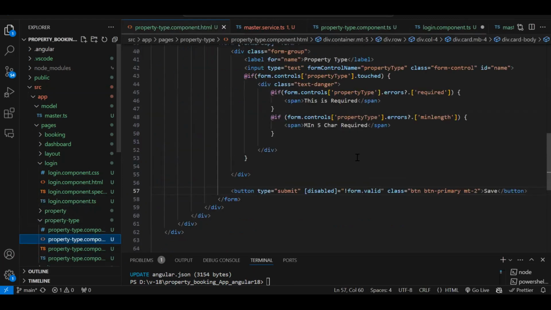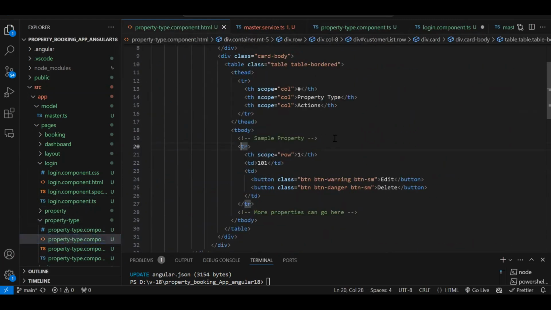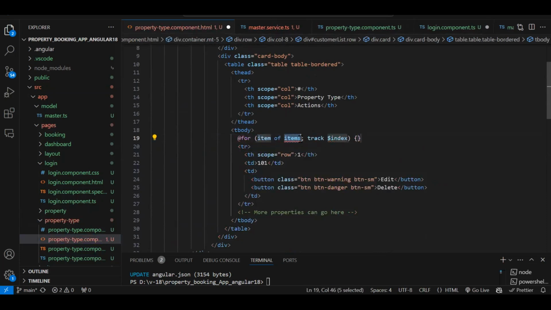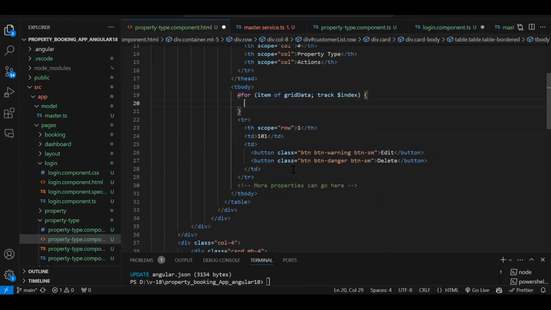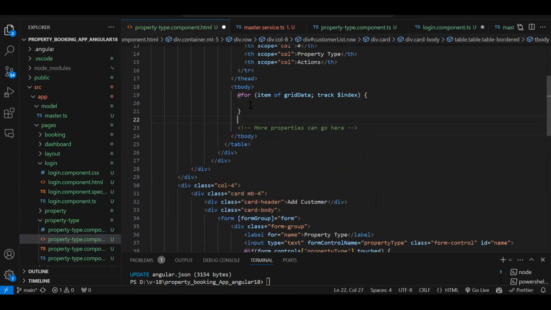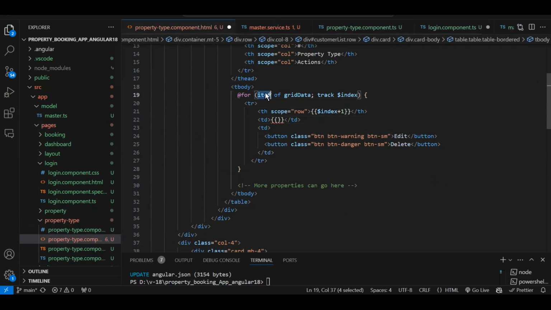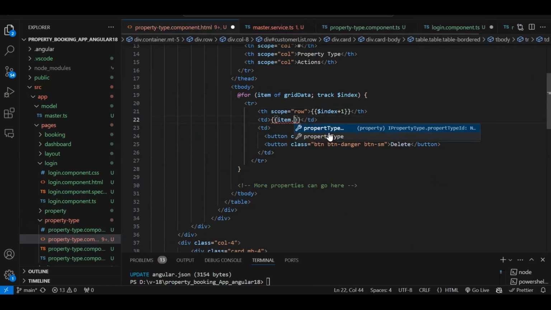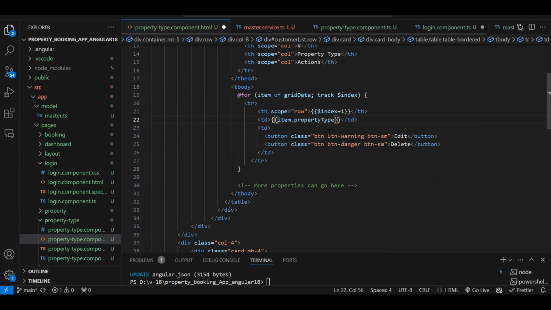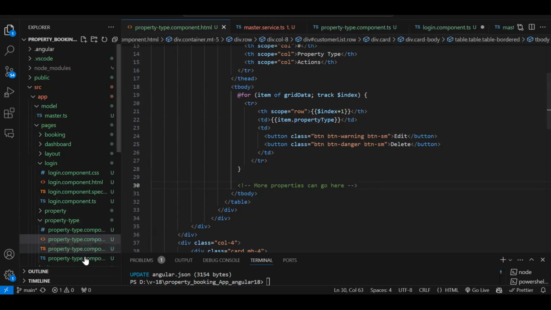So over here, this is our TR. So here we can write the @for loop. This TR is going to be iterable. So it will be put over here. Index we can access like this. Index will by default start with 0, so we can increment it with 1. And here we just need to show the property type. So item dot. So now you can see this is the benefit of interfacing and strongly typed variables. You get everything in IntelliSense. Let's save, let's save.